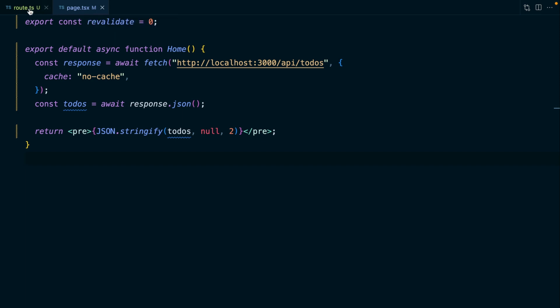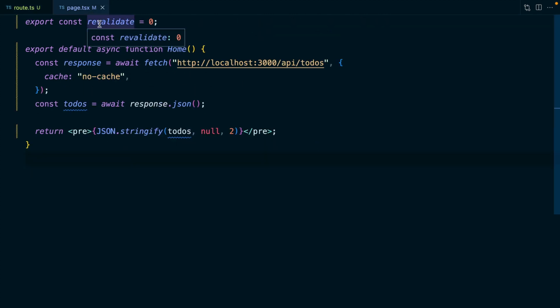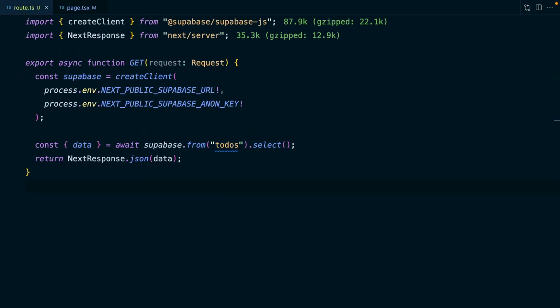So by default, Next.js will cache this data that we got back from Supabase in our route handler. And if we want to make this dynamic, so make a fresh request to Supabase every time we call our route handler, we can either export out a revalidate value, like we're doing here in our server component, or if our route handlers are doing something dynamic, like performing server-side mutations based on a PUT or a POST request, Next.js will detect that this is likely to change something and will switch off caching for this entire route handler.